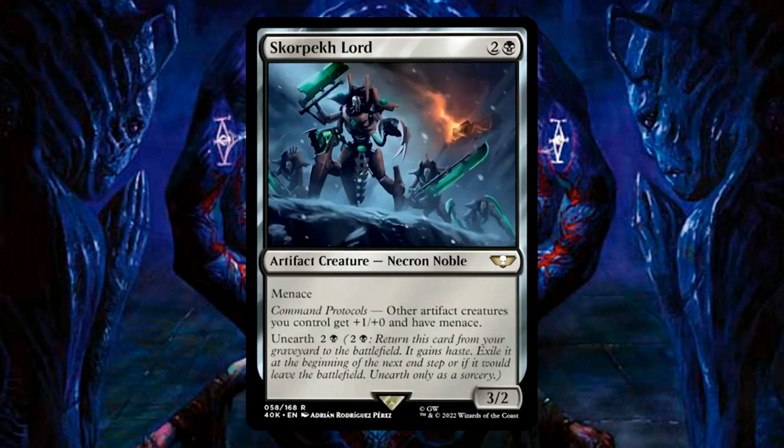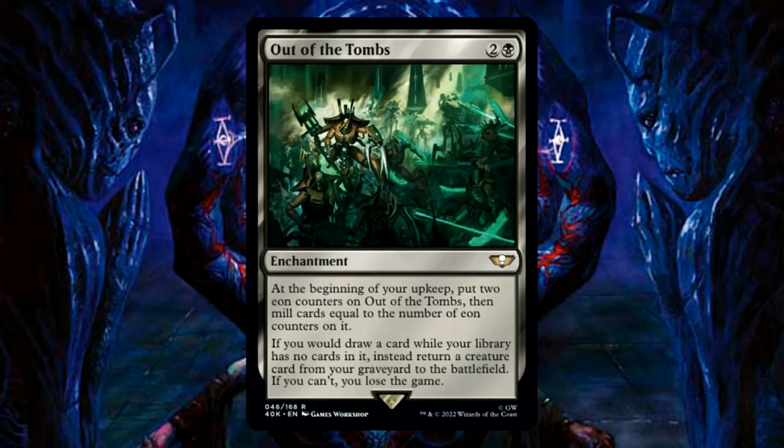Scorpek Lord is a nice little lord for 3 mana. He has Unearth for 3 mana and will give all your artifacts a little bump and some menace. Nice little lord, never sad to see this guy either.